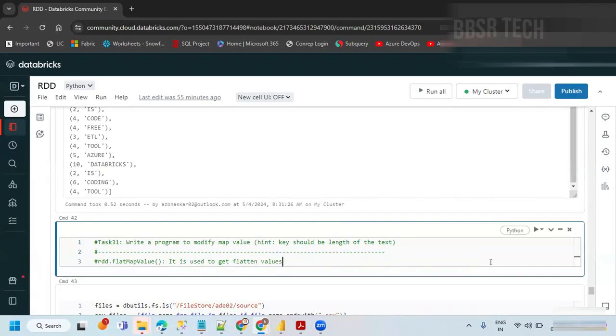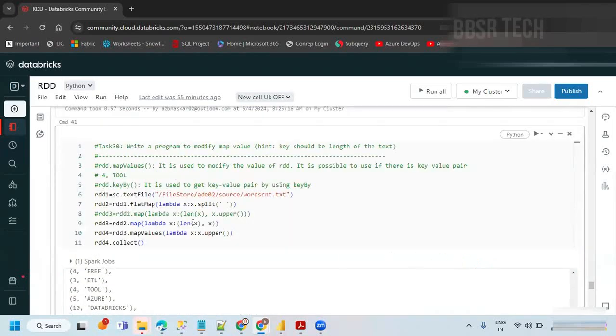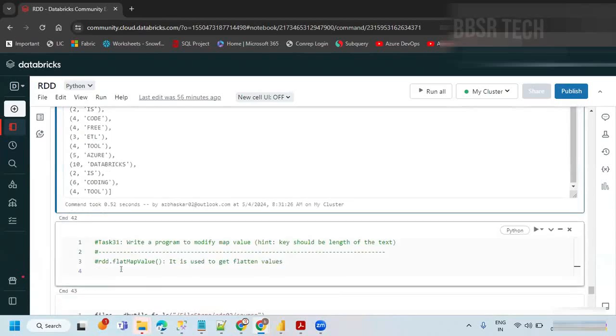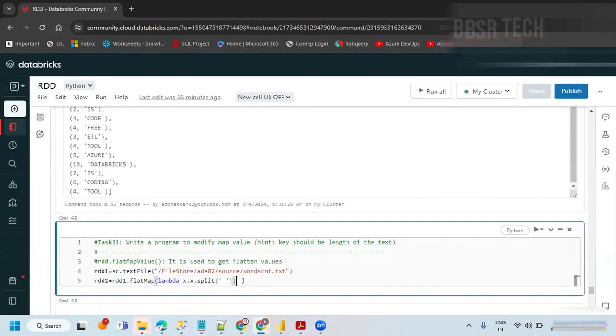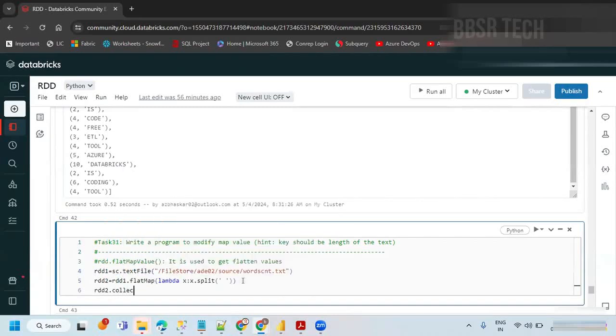So I just wanted to get like the same rdd. I'm just going to take whatever is there here up to this place. Now I have added .collect().